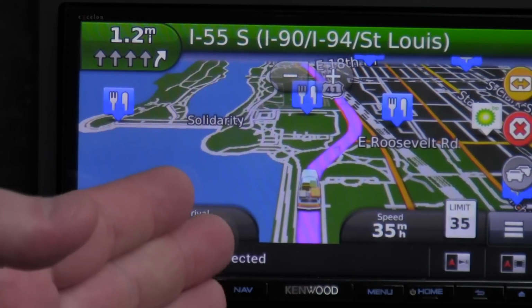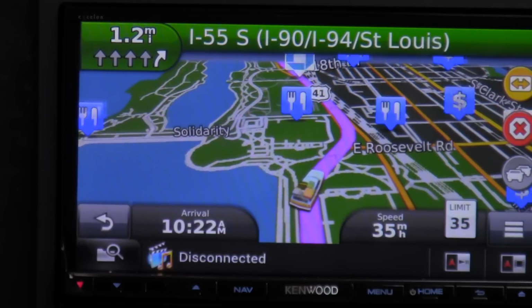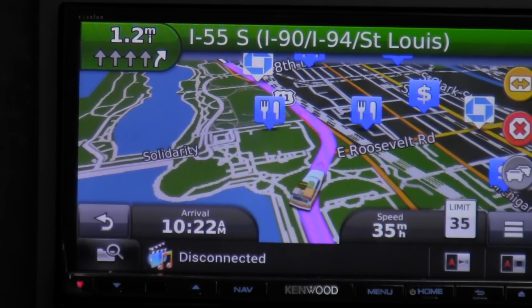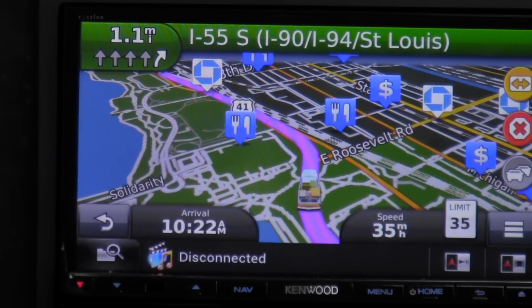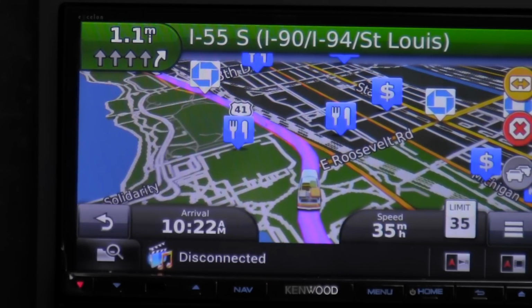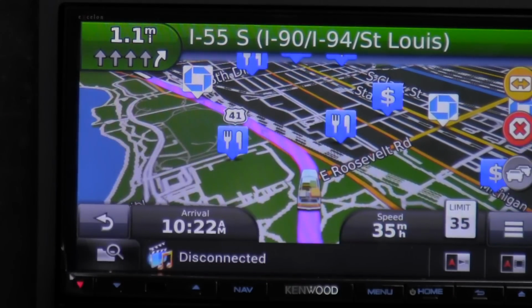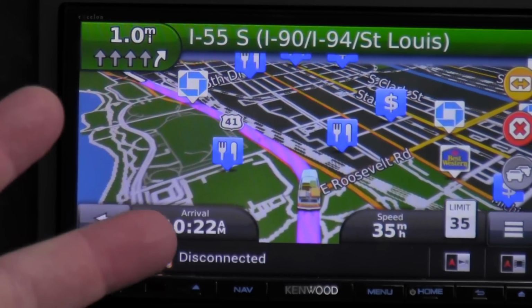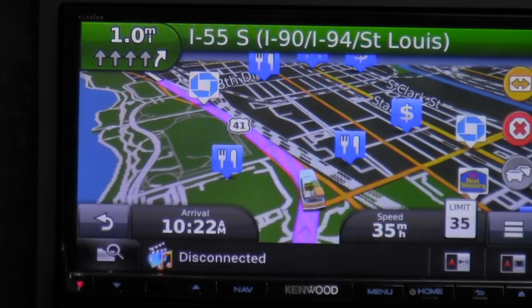There we go. So now it'll follow you as you're driving. Of course, since it's indoor, it's going to do it on its own until it gets to its navigation, which is 200 miles away. And apparently, I'm going 35 miles an hour, which isn't very fun. It looks like Chase icons. Some more fork and knives that are hungry. Anyway, that's all the navigation icons that I can find. If I missed some, I'm sorry.